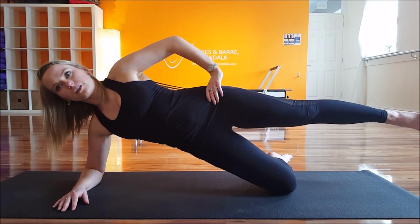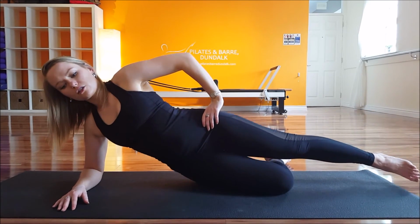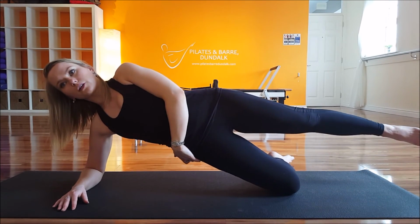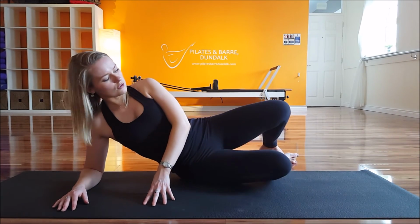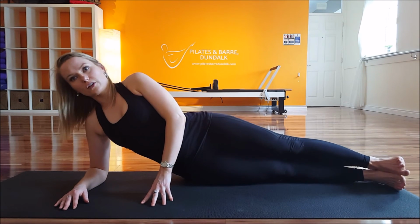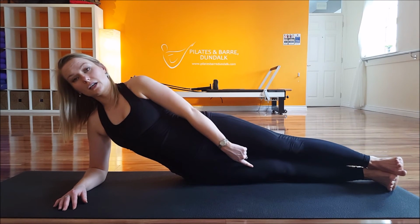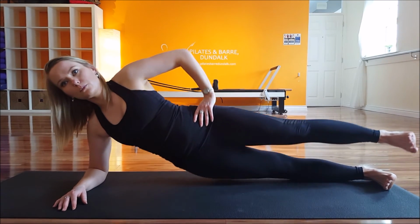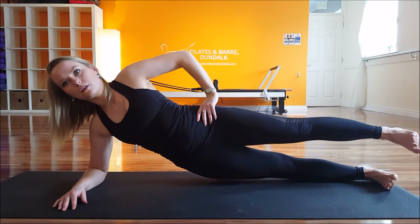I do this firstly on the knee. I find that it's just nice to really isolate and focus on using the side of your hip to lift up here. Then once you feel a little stronger, you can do it with a full straight leg, so we get a stronger, straighter position. You want to have your knee, again, pretty locked tight. This is just more for knee stability. And then when you're pressing up, we use the side of the hip and back down.